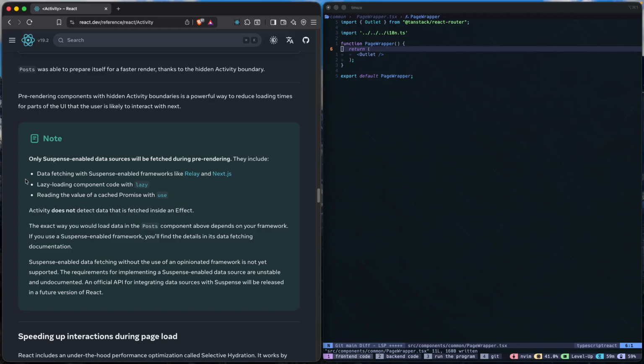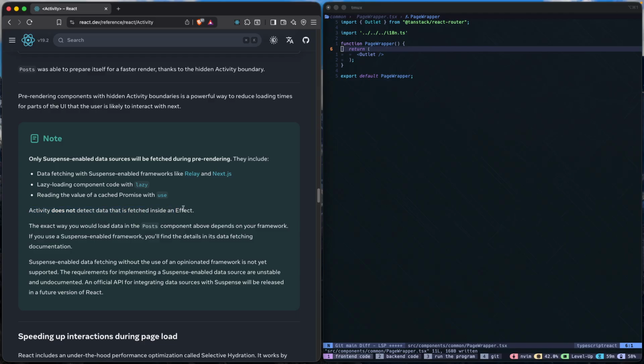Only Suspense-enabled data sources will be fetched during pre-rendering. Okay. Activity does not detect data that is fetched inside an effect. Interesting.